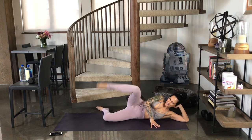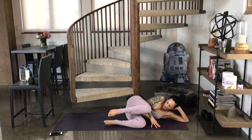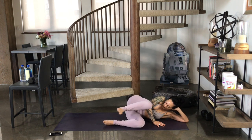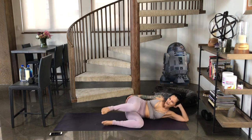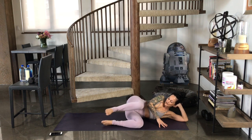10, 9, 8, 7, 6, 5, 4, 3, 2, last 1, and curl your knees up towards your nose, flatten out your heel, and we're going to do those tiny little heel presses, just little presses, press it down. Hold your hand in front of you to stabilize you in this position. It's just a little kick, little press, you can do it. Come on, we got 10, 9, 8, 7, 6, 5, 4, 3, 2, and 1.